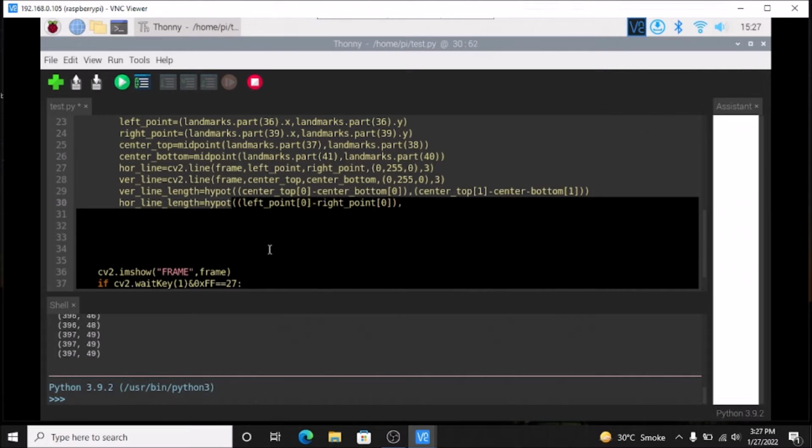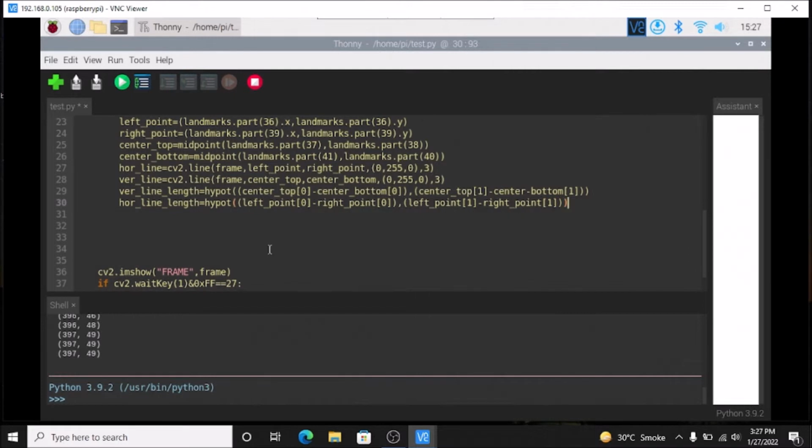Okay, then left point 1 minus right point 1. That's it. So vertical line length is equal to hypot, our function which we already imported from math.